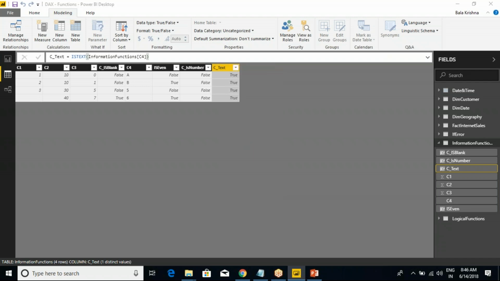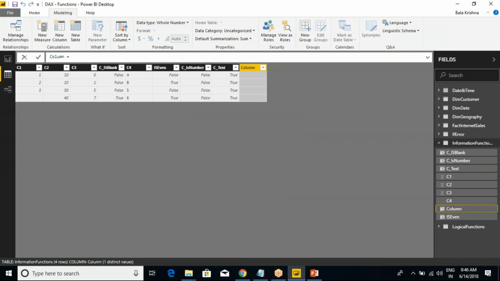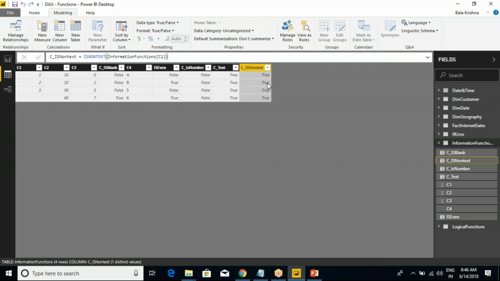Probably the last one, I don't want to spend more time on this category. Is non-text is also available. Is non-text of C1. What is the output for the first record, true or false? Why true? It is non-text, right? It is a number, the opposite of text. Obviously only numbers will become true here.